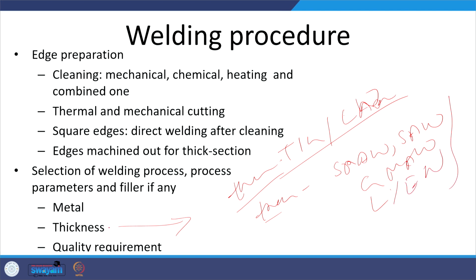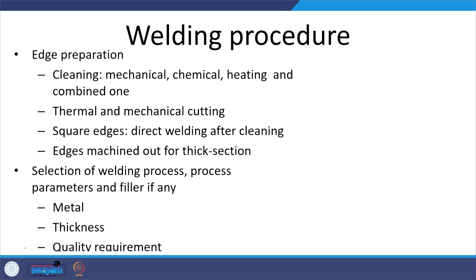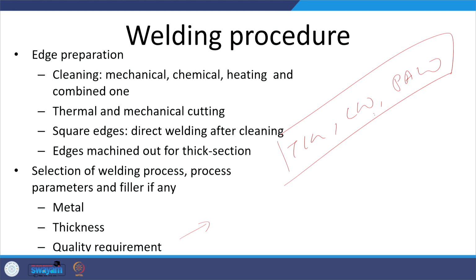So, we have to take a call on whether we need to develop a weld joint in one pass or multiple passes. Based on the section thickness, a suitable process will be selected. Then the quality requirement: certainly for very critical weld joints, if the quality requirement is very stringent, then we will go for TIG welding, laser welding or plasma welding, because these help in producing a very clean weld even with low heat input. So, this helps in clean weld and low net heat input.